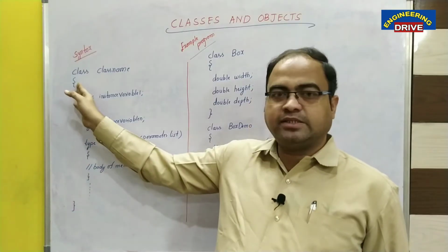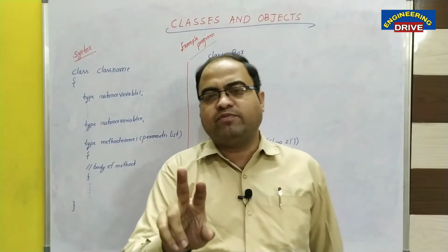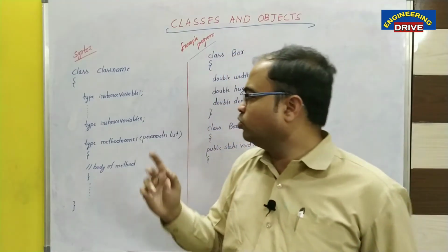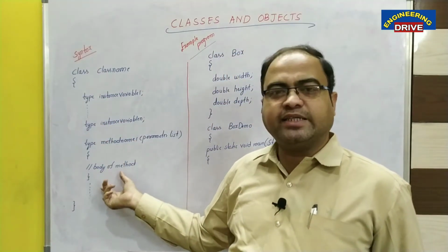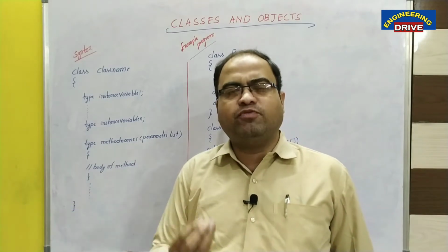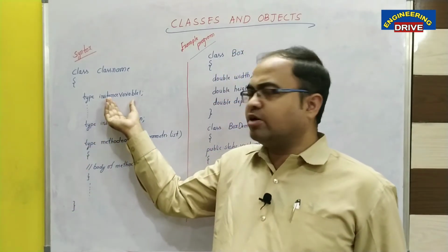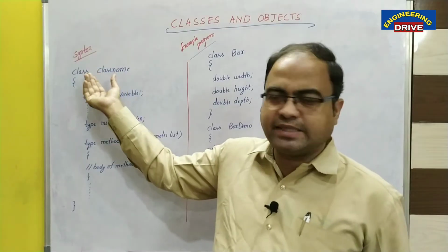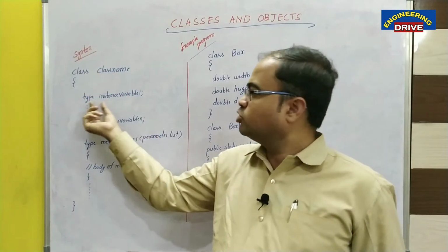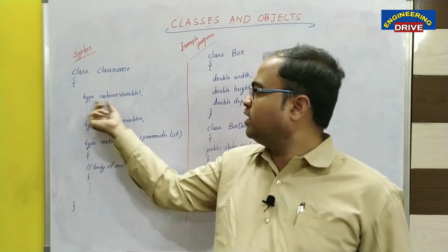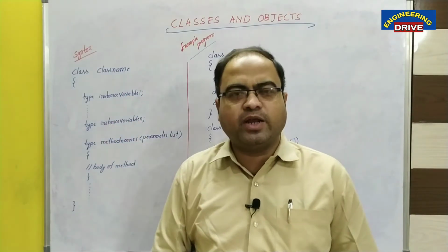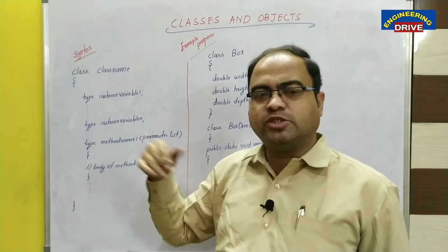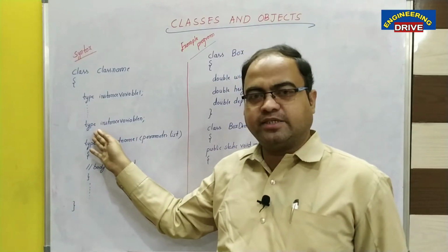So this is your class. Inside the class you can define two things. What are those two things? You can declare the variables and you can declare the methods. So what is the meaning of variables here? Here we call the variables which belong to the class instance variables. Make use of a data type as usual and the variable. How many variables can you declare? Any number of variables as you want. Depending on your requirement, you can declare many variables.